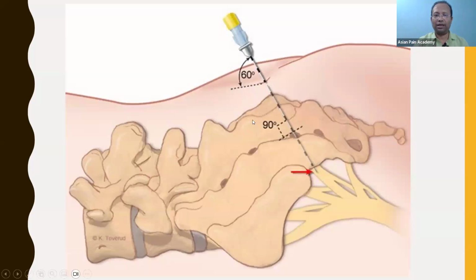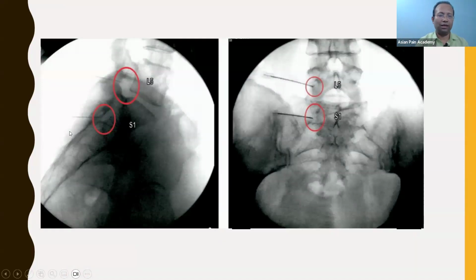Here, as I said, one foramen is a bit caudal and one is cranial. So you go cranially, tilt headwise, and you will see. Here you can see both needles, in L5 and also S1. So this is L5 transforaminal, this is S1 transforaminal. This is L5 transforaminal, not caudal. Whenever you give caudal, you do not need any transforaminal. Here two roots are blocked. Okay.